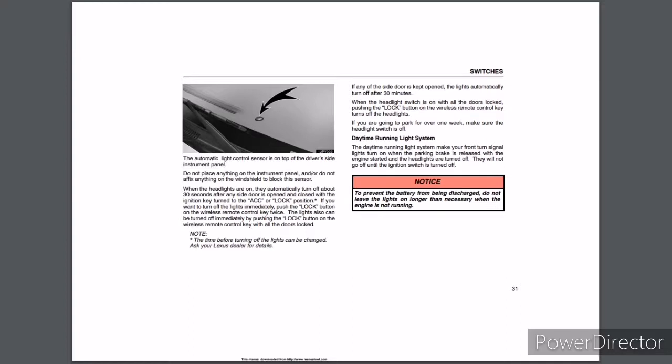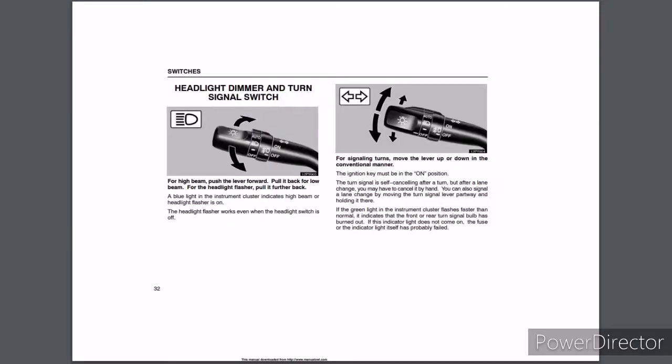Daytime running light system. The daytime running light system makes your front turn signal lights turn on when the parking brake is released with the engine started and the headlights are turned off. They will not go off until the ignition switch is turned off. Notice: to prevent the battery from being discharged, do not leave the lights on longer than necessary when the engine is not running. Headlight dimmer and turn signal switch.